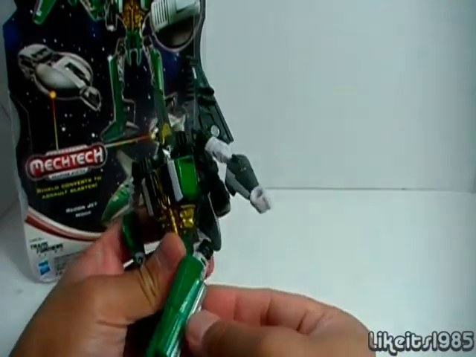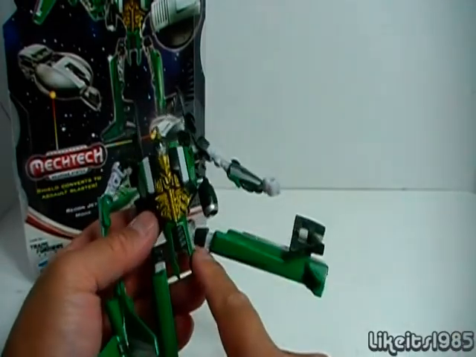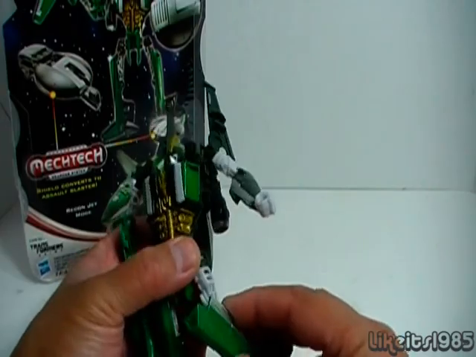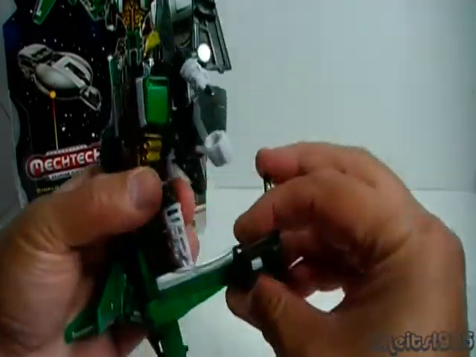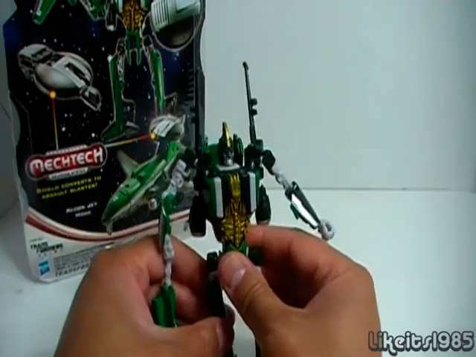Hips are on a ball joint, so the leg can go forward, backwards, out to the side. These are very loose. They tend to fall off, especially during the transformation. You have a bend at the knee like that, and that is your articulation for Air Raid.